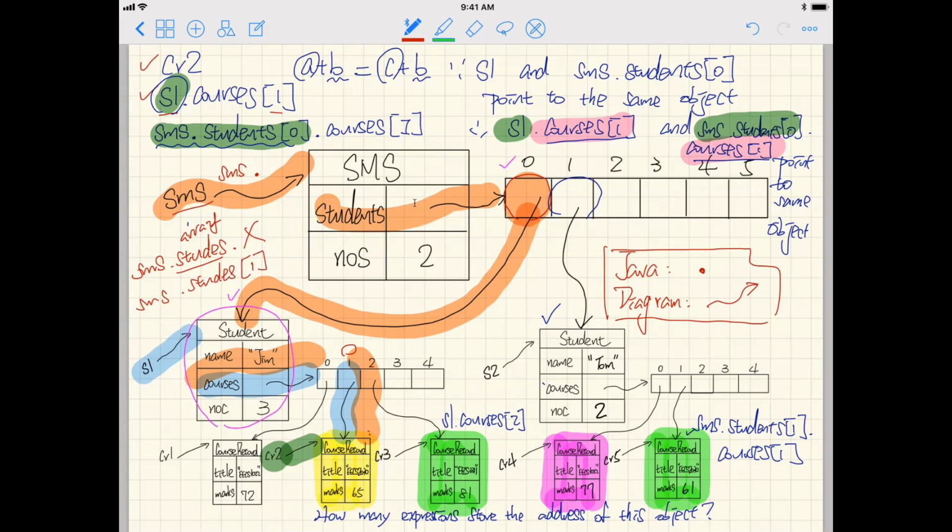Once you do that, you're not really talking about this particular address over here. Now you know that there's a student, so that's really referring to a student over here. Now if you want to refer to this particular object over here, let's say it's courses, you can say .courses, and then at some position, for example, 1 over here. So that's actually how you construct a notation. Try to really make sense of it, and you really want to practice writing such code yourself. It's really important.